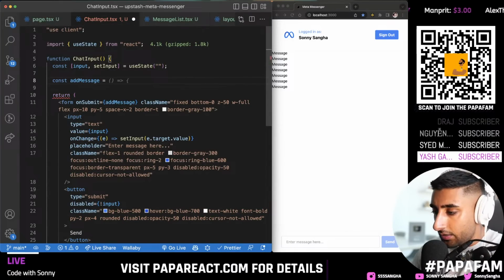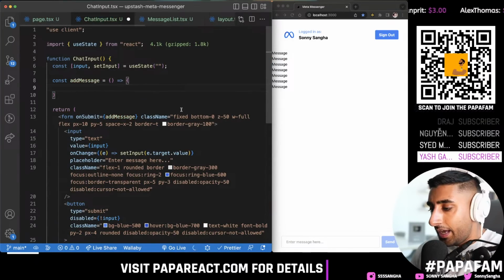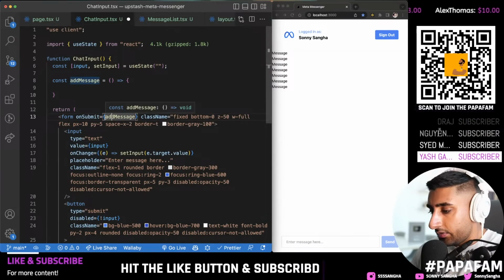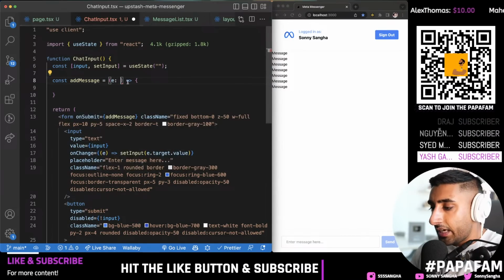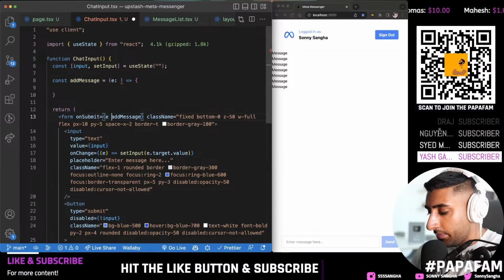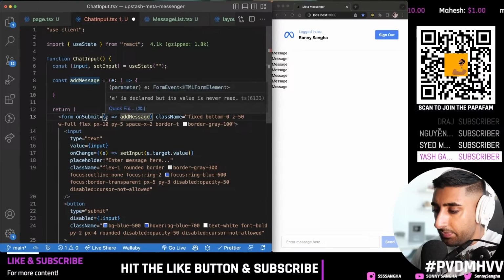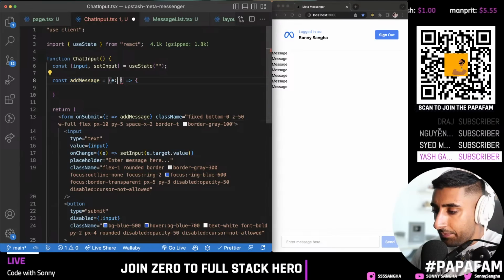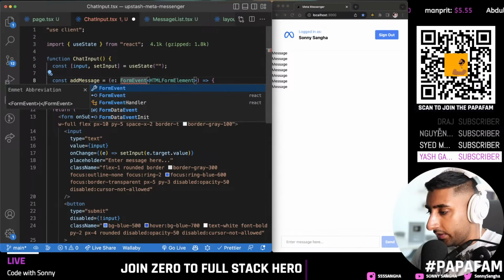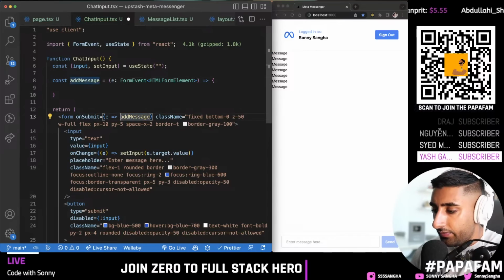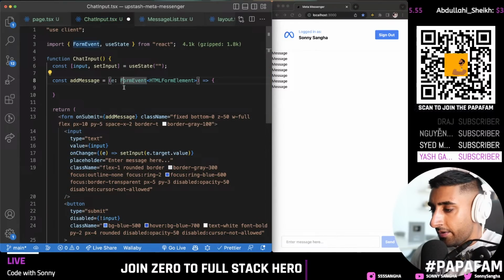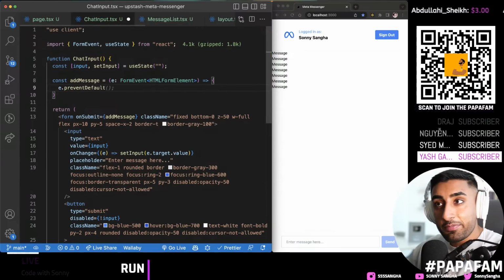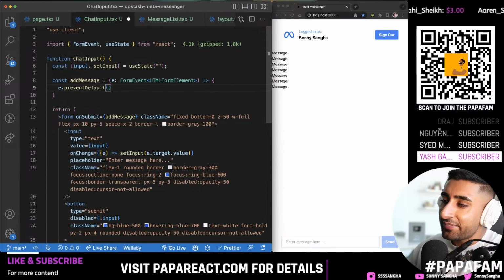So we're going to say const add message equals a function, and anything that is a form is going to have an event attached to it. So there's a little trick, okay? To get the type definition for your event in TypeScript, what you do is you pop an arrow here and you simply inspect your e. And here you can see form event HTML form element. So if I grab that, go over here, paste it in, and I import that, just like that, I have a perfect type definition. I can get rid of that, have the signature down. And now I get my type definitions, prevent default. See, little tricks just make life easy, right? Little tricks make it so much easier.